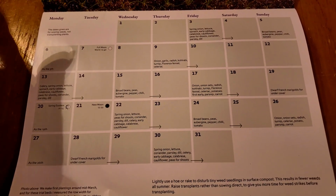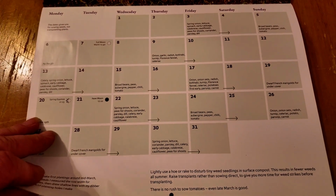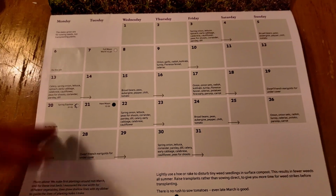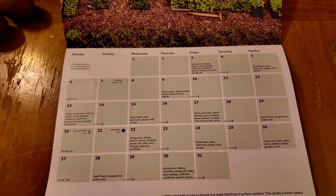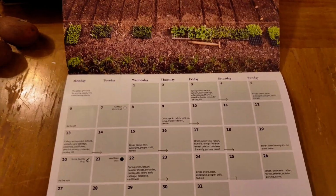Potatoes will be going out sometime, maybe end of March, early April, depending on the frosts. Don't want to get caught out again like I did last year. There's no rush, like I said, no rush. But if you've got lights and everything to keep things going, and propagators and all that, then yeah, crack on. This is just what I'm doing, and I'm not saying everyone should do this. This is literally what I'm doing because of the circumstances I'm in this year.